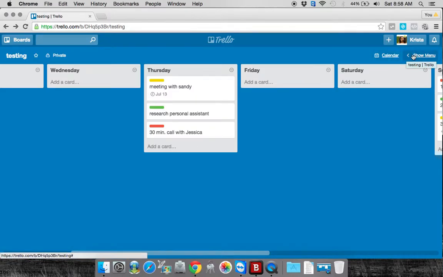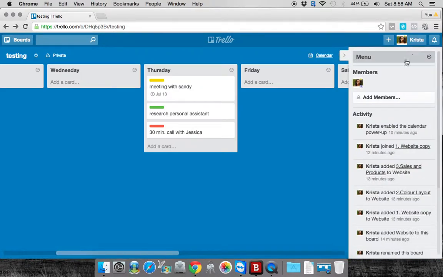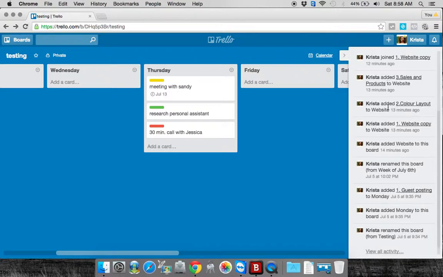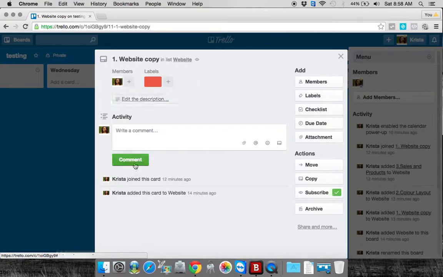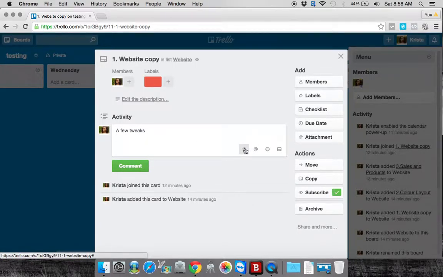And you have the opportunity here when you look at the show menu to see the most recent activities that you have created. So if you worked on something 10 minutes ago or 15 minutes ago, you'll have the opportunity here just to go back and click on it and see what it is. And also you can go ahead and add notes. So if you have a VA or you're outsourcing a lot of the things that you're working on, you have the opportunity to just go ahead and put some notes here. You could say, well, a few more tweaks, let's just put that as notes, right? And then you have the option of adding an attachment.